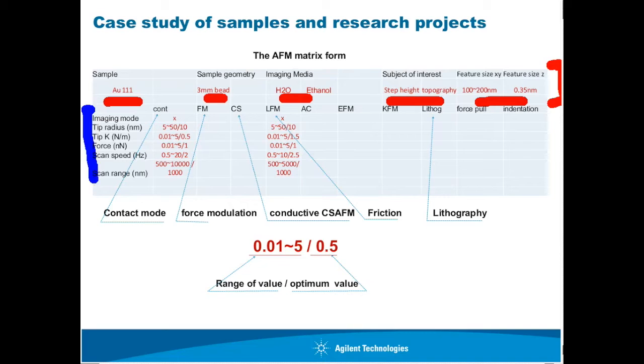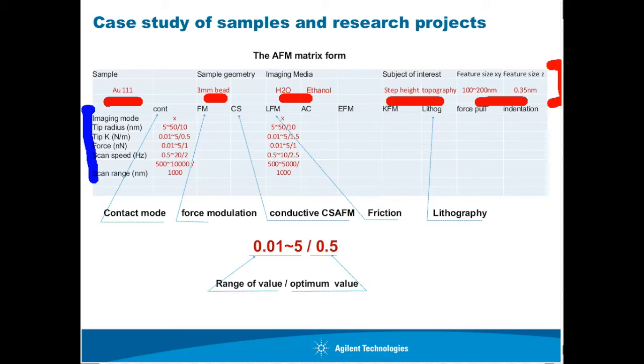As you can see, this is the beginning of the construction of this form. And I could not list everything. This is everything I could think of in the last week. Here, the modes are contact mode, force modulation, conductive AFM, and so on and so forth. Here, these are the parameters.